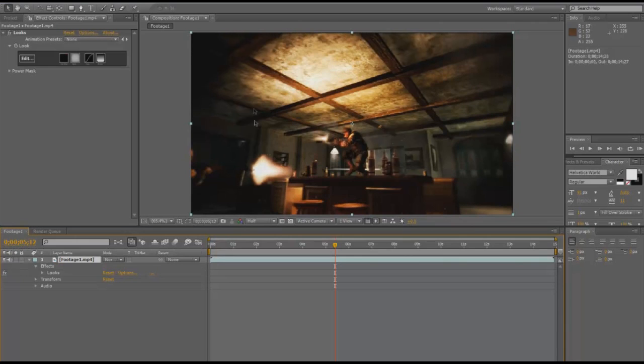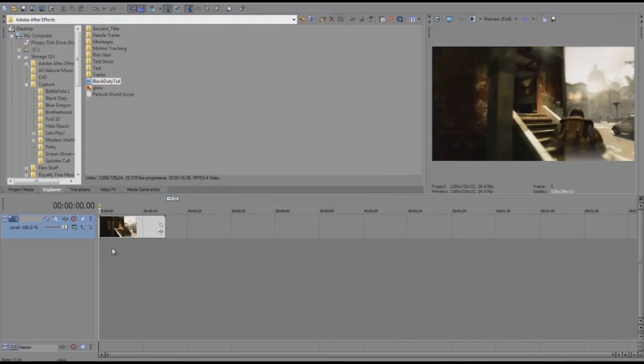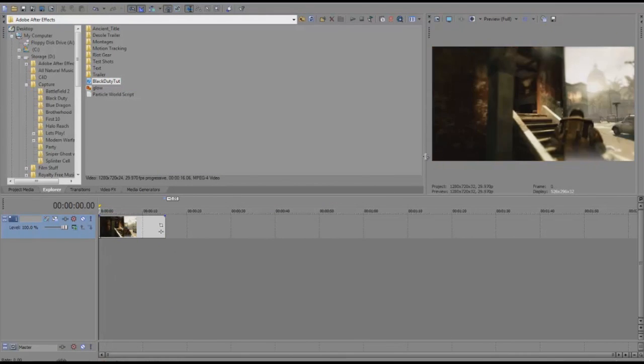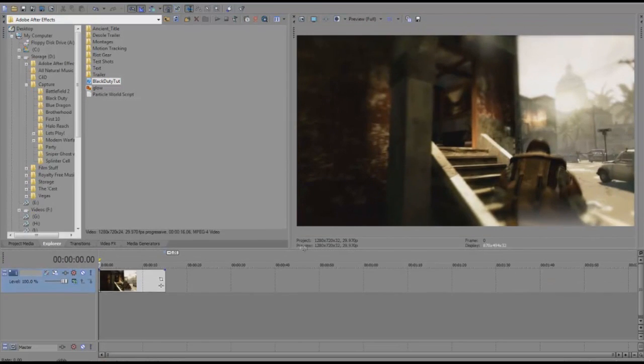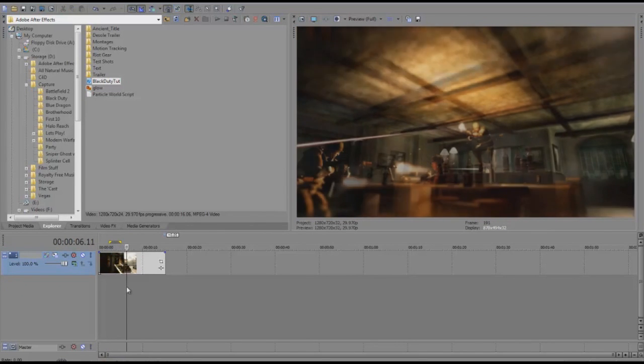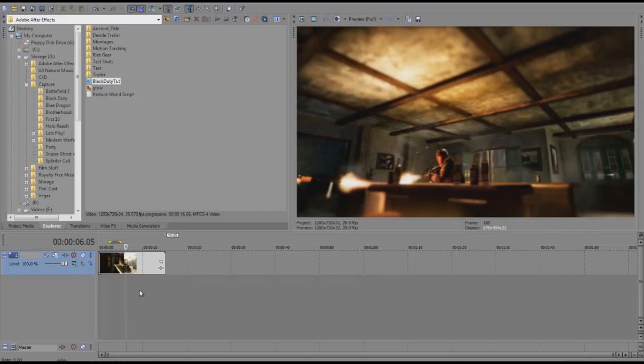So, anyways, what you're going to want to do after that is you can actually do all of your editing and sound work inside of After Effects, but it's a little bit easier to see in Sony Vegas, so that's what I'm going to actually bring up right now. So, this is our thing, but it has a little bit of that film leak look, you know, where it kind of bleeds off the edges there. But relatively, it's the same thing. It's the same clip as from before. But right now, it's really bland, really boring.